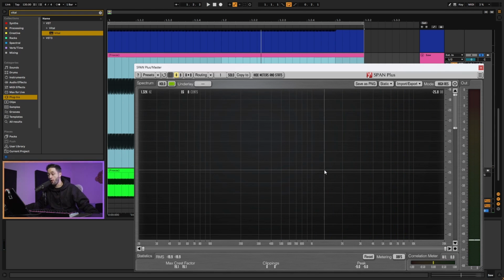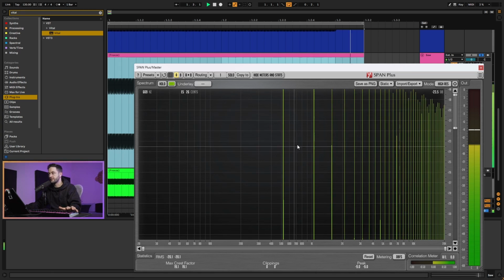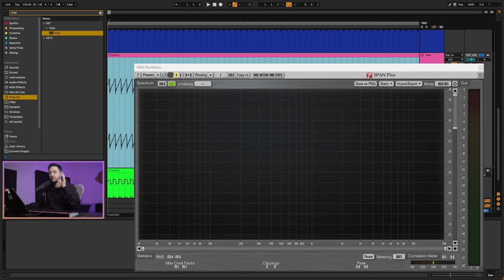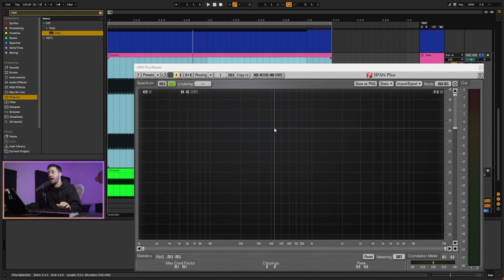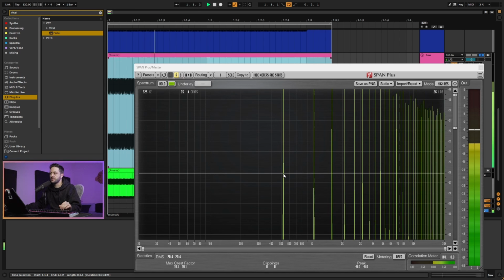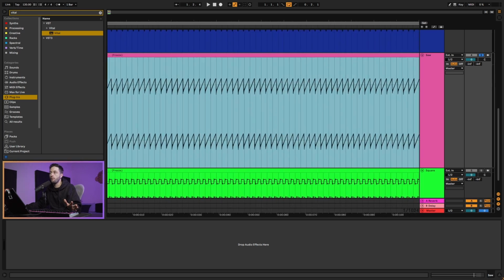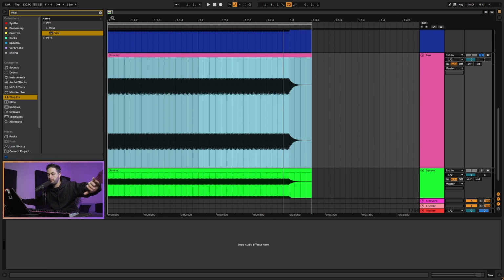But if we broke it all down into its fundamental pieces, like if we broke it all apart, sine wave, sine wave, sine wave, sine wave, sine wave, sine wave, these are all sine waves at varying volumes stacked together. And when they're all stacked together, they make this complex waveform. Okay? And obviously the sine waves at different frequency values. So you've got a sine wave that would be 530 or whatever this is, etc., right? So they get higher in frequency as they go, and they make a more complex waveform. But if we break it all apart, they're all individually sine waves. It's just many, many voices all together in one waveform.